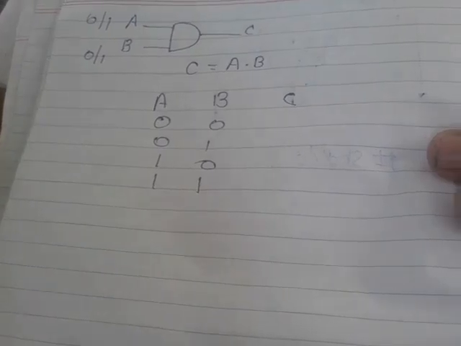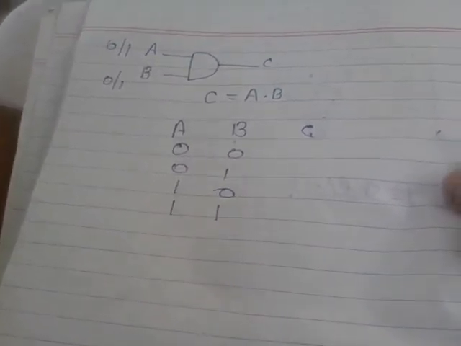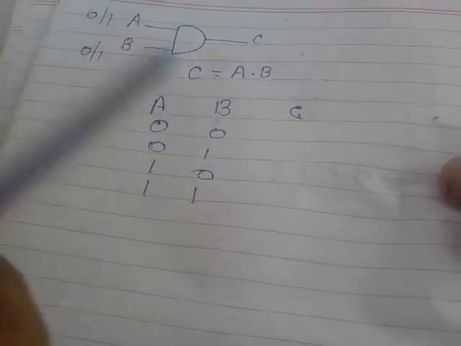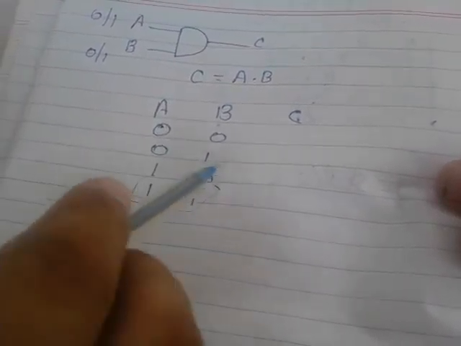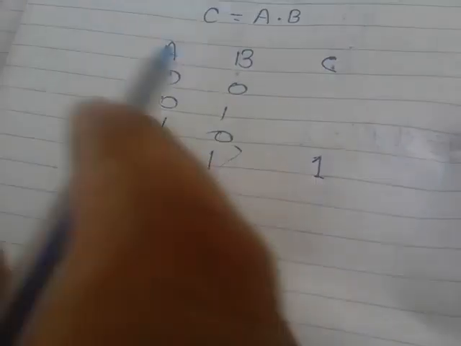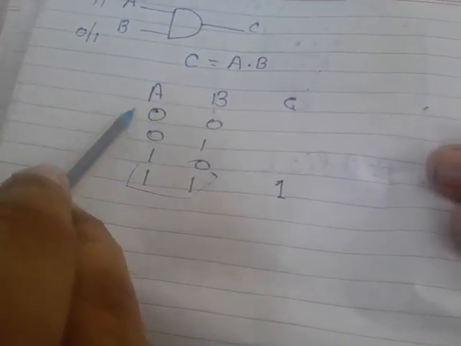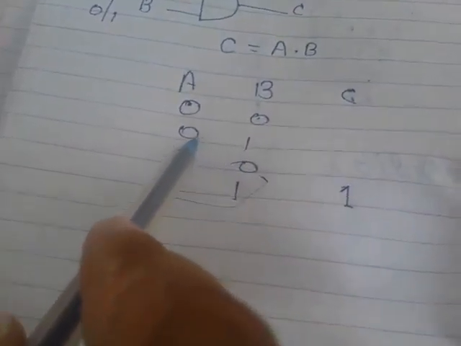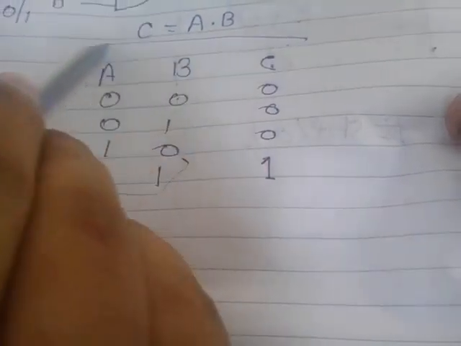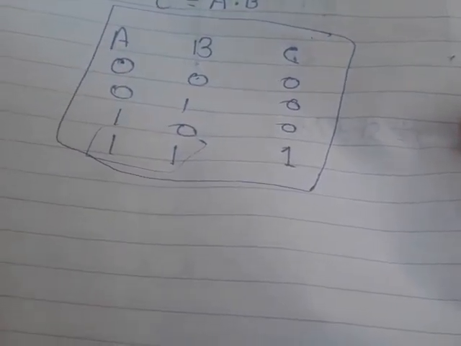And this AND gate, what it does is, it's A and B. If both of them are high, high means 1, low means 0. So if both of them are high, meaning A is 1 and B is 1, only in this case, the output would be 1. This is the property of the AND gate. In all other cases, one of the inputs is 0, so the output evidently will be 0. So this is the truth table of our AND gate.